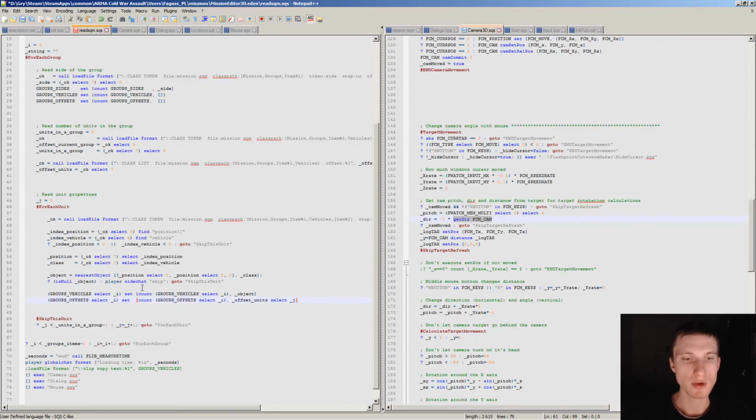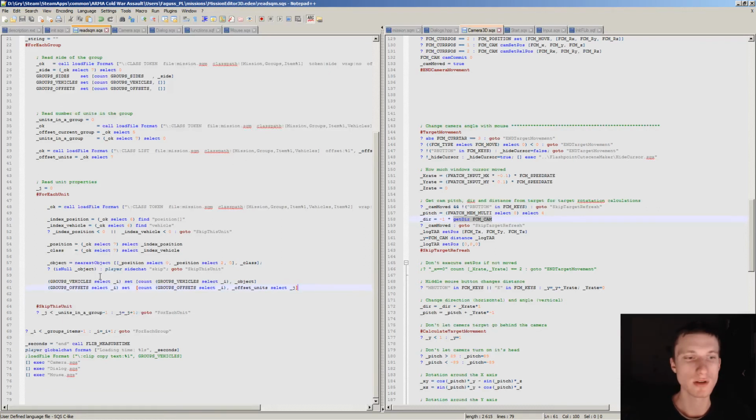Okay, I want to memorize where each unit, class of the unit, is located in the SCM file, so I've made a list of that here. So I can access it quickly without parsing the entire file.